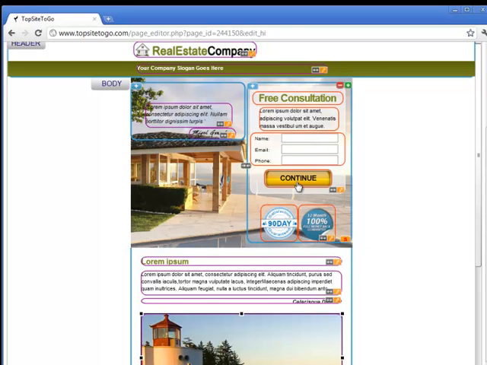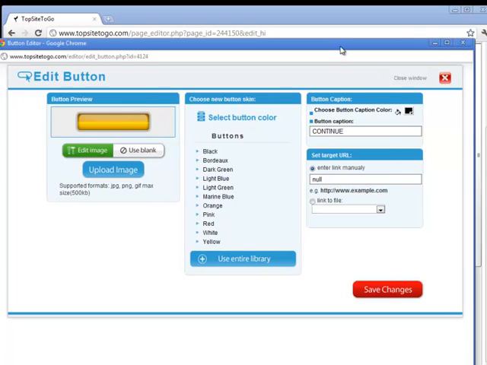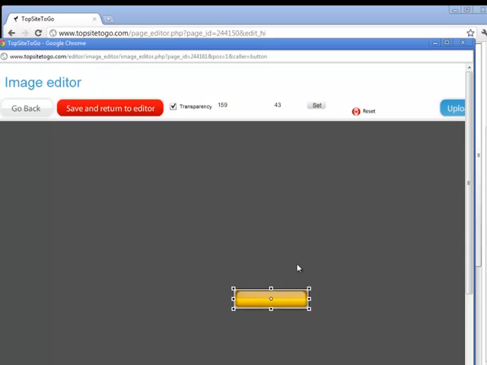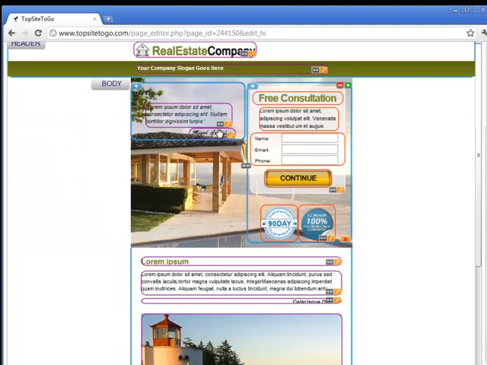There are also some specific images like these buttons, etc., but the principle is the same. You can upload your own button image, edit this, use blank. You're just going back to this editor and basically that's it. If you click this cancel, you just cancel all the changes. So that will be it.